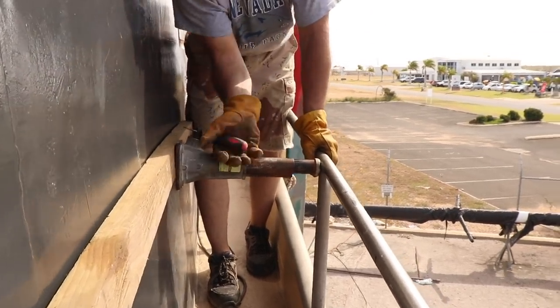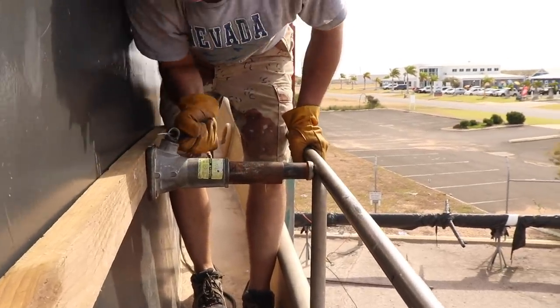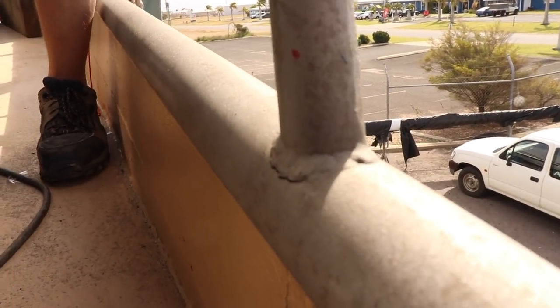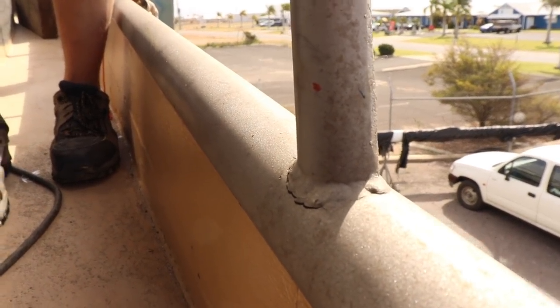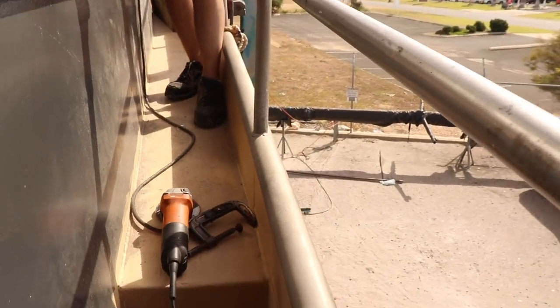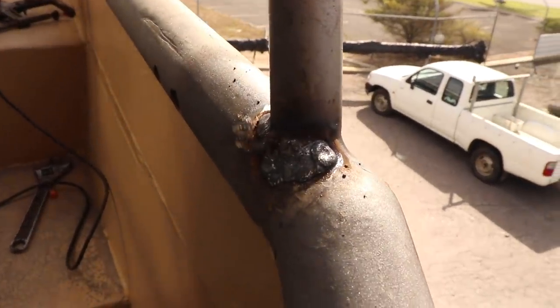So with our jacking arrangement, we can basically put quite a bit of pressure between the cabin and the handrail. And then down here, you can see that handrail opens right up, starts to actually crack. So what we're doing is grinding that weld away. And then I'm going to show you the world's ugliest weld. But we basically grind it away and then weld up.